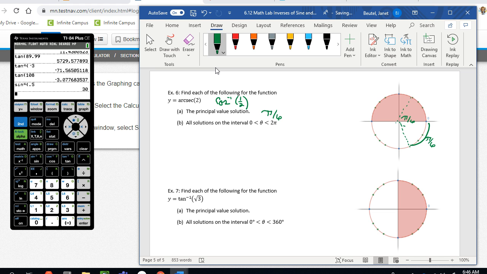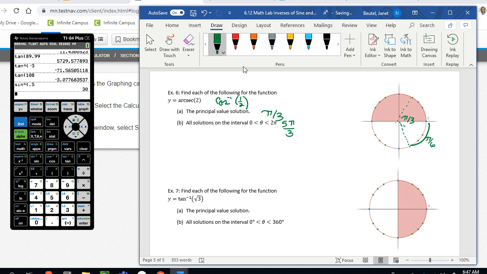This pi over 6 region, it's going to make it 12, 11. Wait a minute. That's going to be pi over 3. Oh, Janet, got to fix it. Let's fix that. Pi over 3. And this would be 6 pi over 3 to end up here. So take one away, 5 pi over 3. There we go. There's the 2. You have your unit circle, double check me, okay? It's early in the morning and I'm trying to get these done for you.